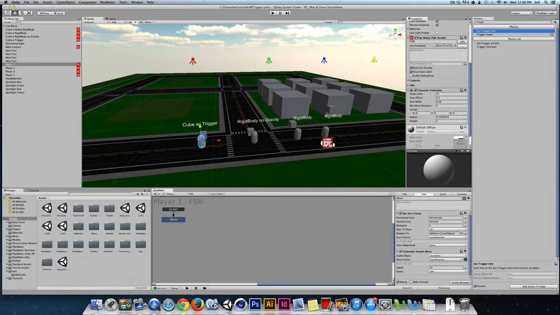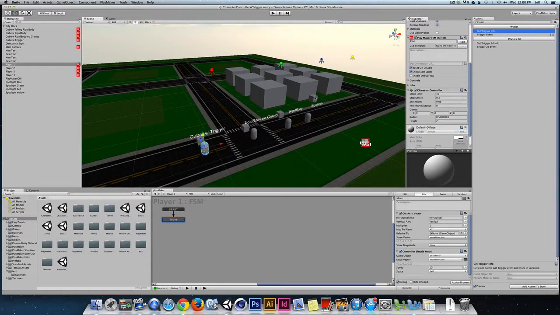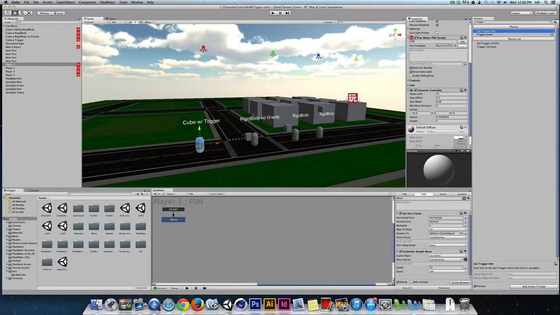When you run into a rigid body with the character controller, it doesn't seem to register it as a collision event. And just to put a fine point on that, I have a fourth scenario here where a rigid body cube falls onto the same identical character controller. When the cube runs into the character controller, it fires off an event. But when the character controller runs into the cube, it does not consider it a collision event. So I just want to make you aware of that so you can avoid that pitfall.